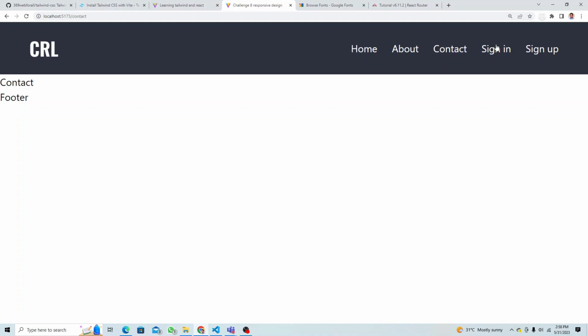Contact page changing, sign in, sign up. See, everything is working fine. So we will modify all of this, starting again from here tomorrow. We'll just continue this project and work on whatever we have to do from there. We just improve this one from tomorrow.